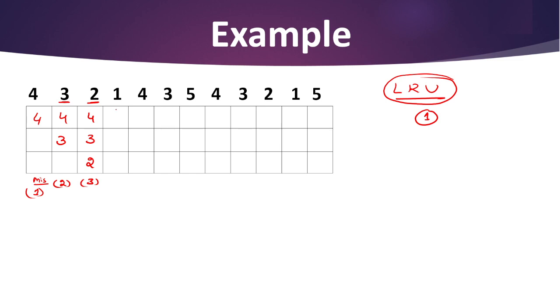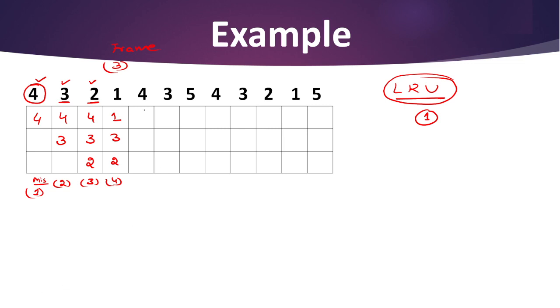And for this algorithm, the value you should remove or replace here is the least recently used. That means they had given the frame size as 3. Okay, so from 1 you have to count 3 values back, that is 1, 2 and 3. That means you can easily replace value 4. So in place of 4 you can write 1, 3 and 2. So this is one more page fault.